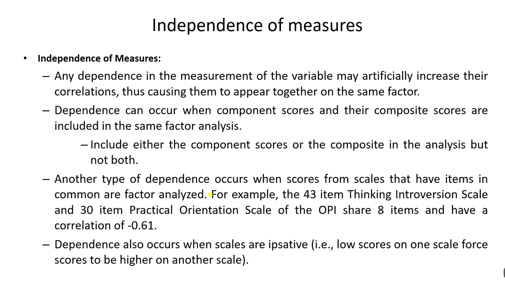For example, suppose you are measuring three qualities, say X, Y, Z within a person, and rather than asking different items on a 5-point scale, you are putting three items for each of the traits X, Y, and Z, forcing a choice. If I take X, then Y and Z will be zero for me. So there is a dependency. Such types of scales are called ipsative scales, and they also introduce dependency.